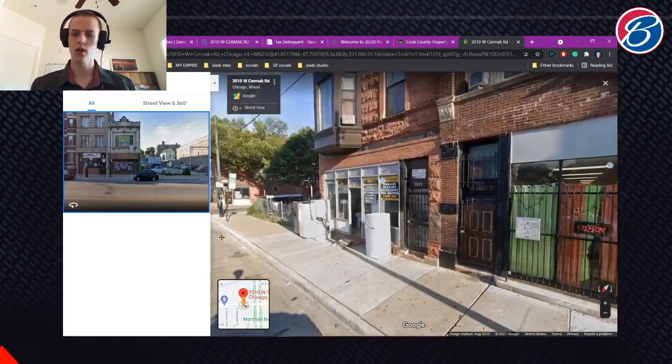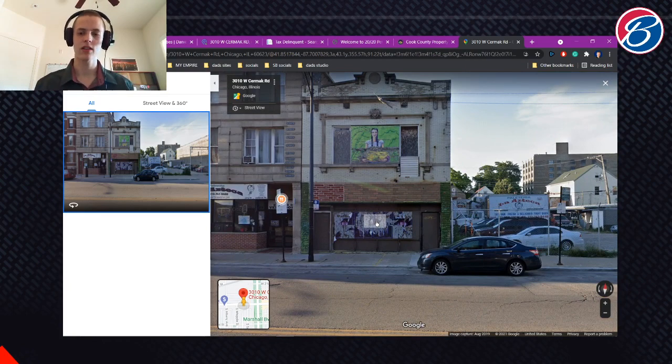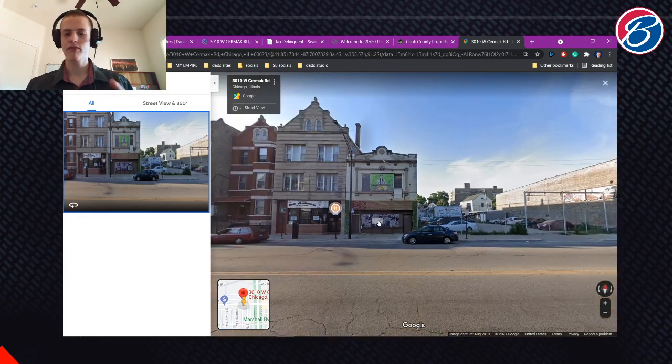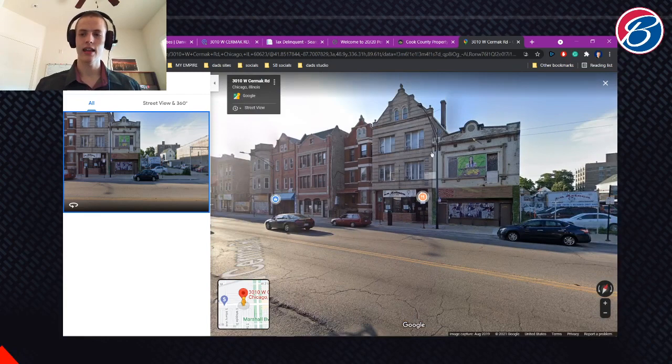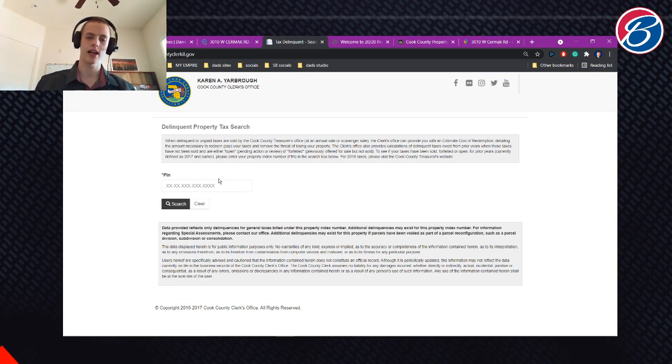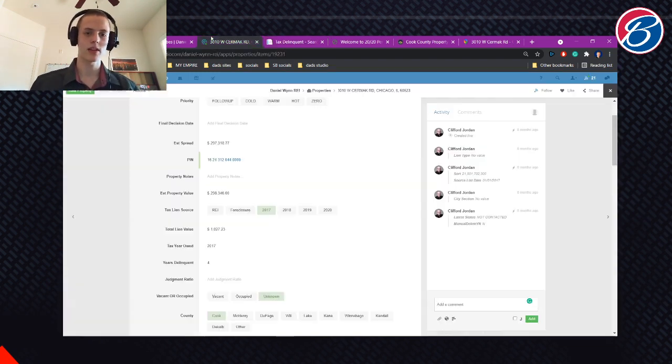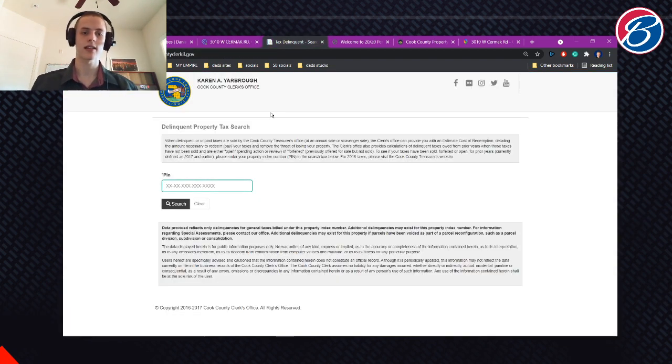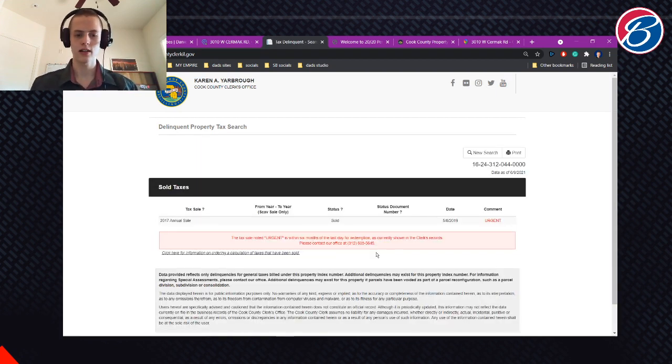But for the sake of the tutorial, let's just pretend that this is a 3-bed, 2-bath, bread and butter family home in a nice area that we want to work with. So the first thing we're going to want to do is pull the tax to see if it's redeemed, because if the taxes are redeemed, we don't want to waste our time looking at other stuff. So we're going to copy this pin right here, and we're going to go to tax delinquent search, which is one of the links in the lookup resources board that I had earlier. Again, you should have gone through all those sites and bookmarked them. We're going to put this pin in here and enter.